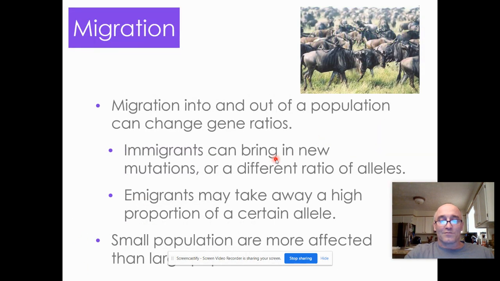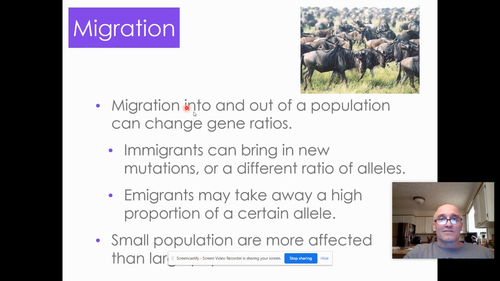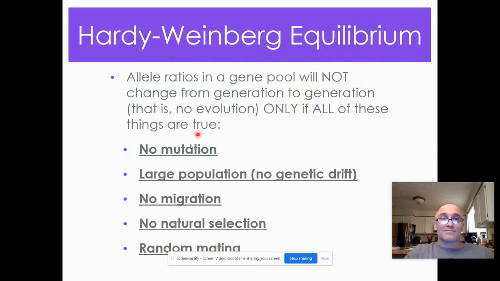Let me get through this real quick. And just going back to the concept that genetic drift is pretty likely to happen. You're not always going to have a huge population. The next thing was the idea of migration. Again, it's pretty simple here. If any individuals enter or leave the population, that's going to mess up the frequency of alleles. So again, you're always going to have some migration. It's not possible to have no migration.